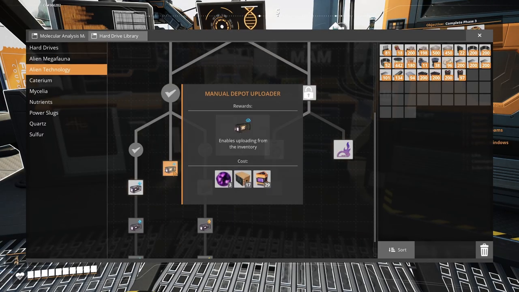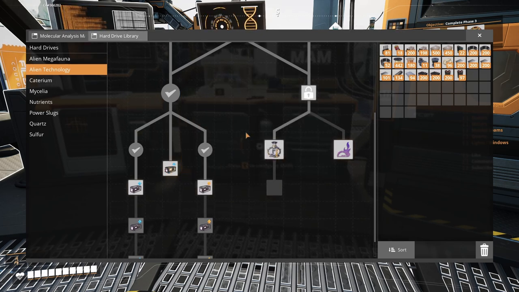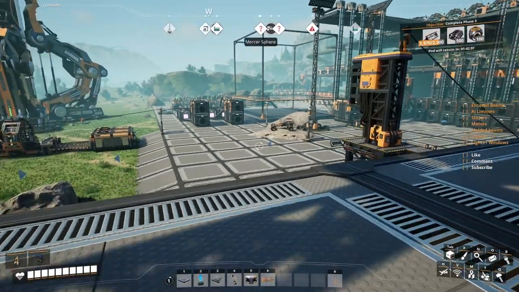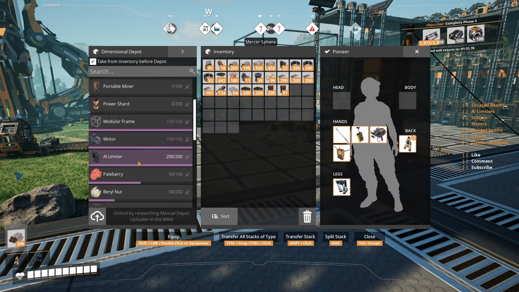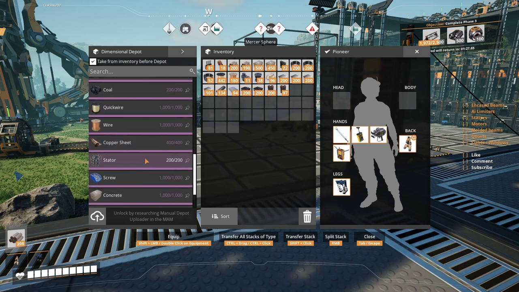Well, I think so. This one, upload from the inventory. That's just outstanding. Because at this point, if I find something in the world and I don't have the inventory space, which is kind of tiny, it's gonna be a pain. I'm gonna be able to drag them in here, I think. And I will upload them manually into those, I don't know, virtual depots in the cloud, let's call it.